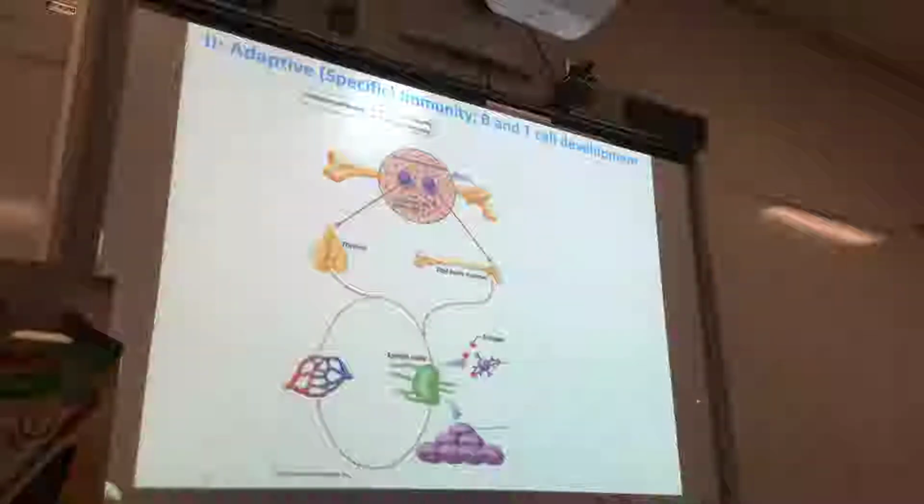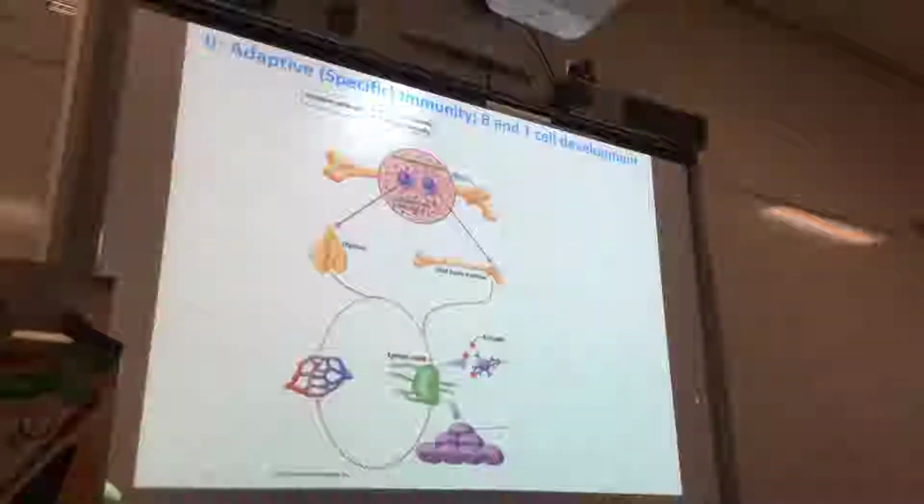So here's the red bone marrow. Lymphocytes are being produced. What's the name of that process where you make white blood cells? It's one of those H words. Hemopoiesis. Yeah, good call. You're doing it in the red bone marrow. You're making lymphocytes. And what are the two types of lymphocytes?